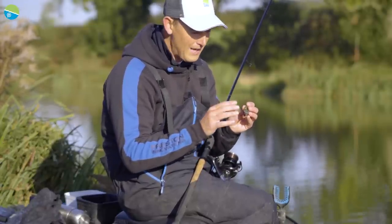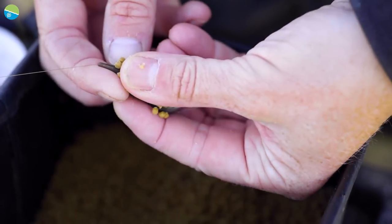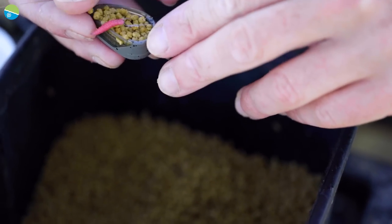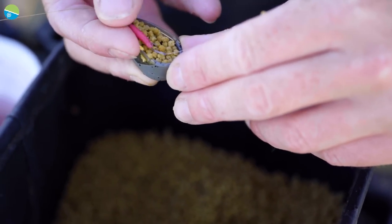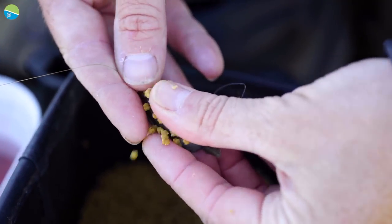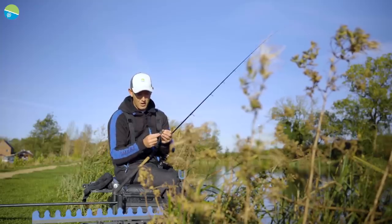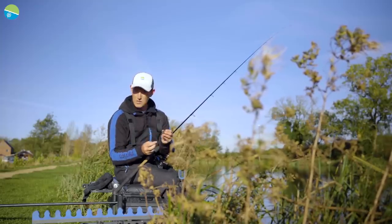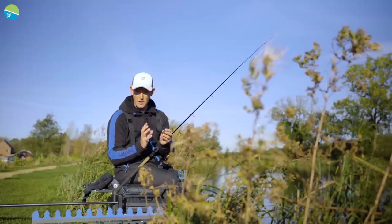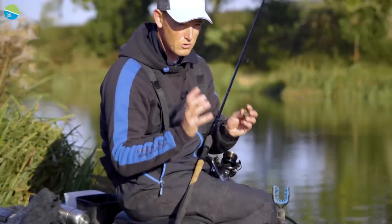You can load these in different ways. I would recommend in the winter just thumbing a few pellets or a little bit of groundbait in by hand — just a little bit of bait in there. You don't want it big and heaped up; if you're going to do that, step it up to a method feeder. For me in winter, this is all about presenting the perfect parcel, and this is a perfect little thumb size. I've got an ICM bead in here today, which I think is a really key feature — it just locks my feeder in perfectly. A really nice feeder for winter and you will definitely catch more fish trying these sorts of things.